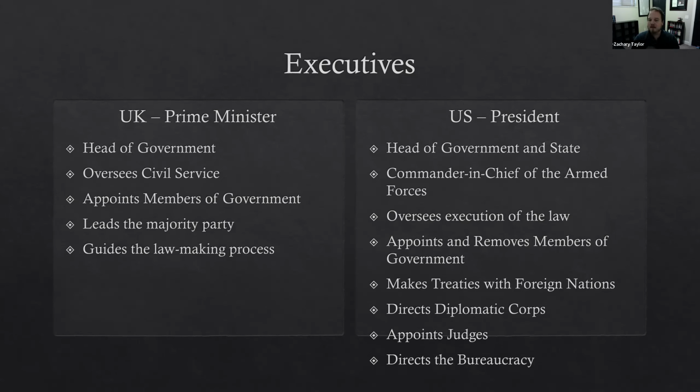In the US, the president is both. So it kind of gets all muddied. And that's why we have to talk through separating these two out, because we'll see them separated in most other countries, except for North Korea. It's the same person kind of a thing. But yes, the head of government should be a little bit more powerful, a little bit more prominent of a position than the head of state will be.